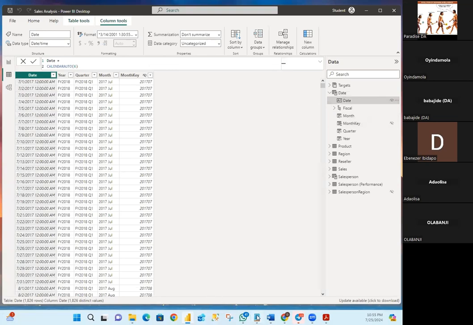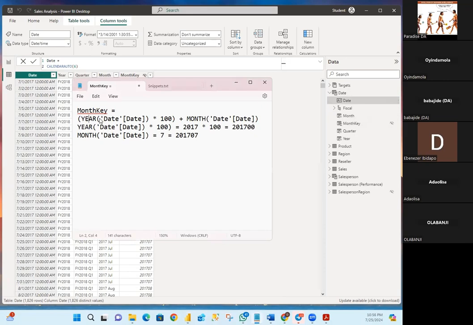That's this function here. The first one in this code refers to the name of the table. The field inside square brackets refers to the field name, or the column name, or attribute name. Year is a function. You are passing the date table and date field to the year. That is, go to the date table, in the date column, extract the year part of the date.